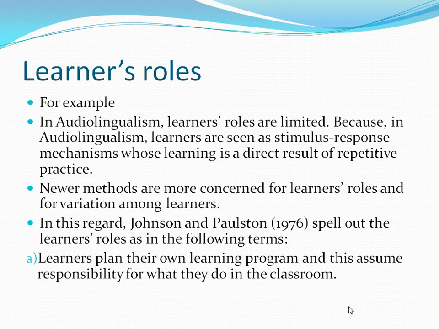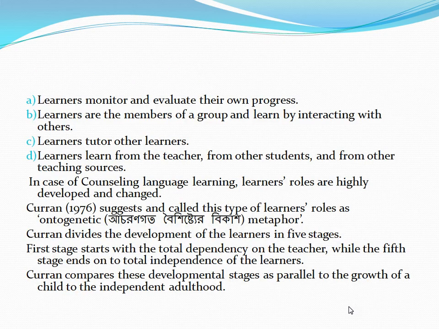Learners plan their own learning program, and assume responsibility for what they do in the classroom. Learner will make a design, plan what he or she wants to learn. Learner monitor and evaluate their own progress. আপনি 1.5 বছর ইংরেজি শিখলেন, এখানে পড়লেন, আপনার progress, that is the learner role. You have to understand your progress, whether there is a progress or not.